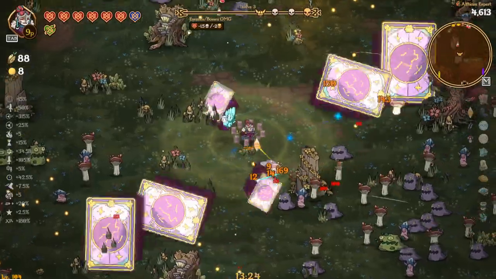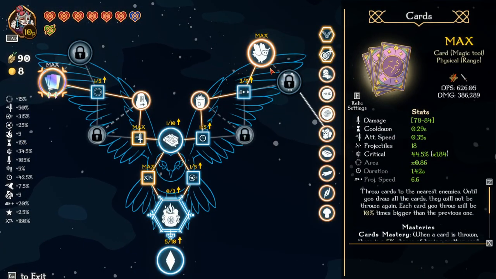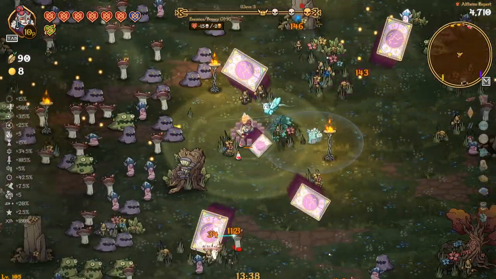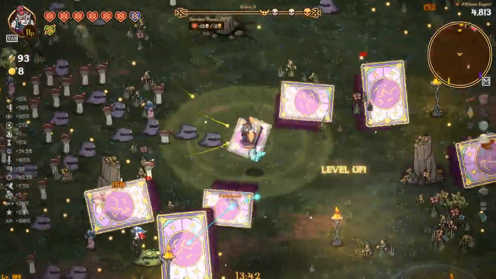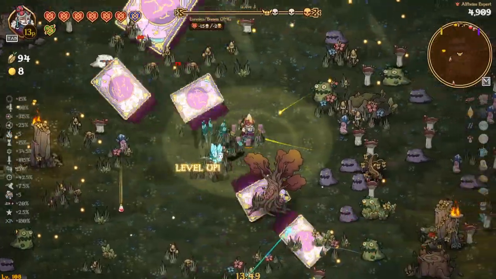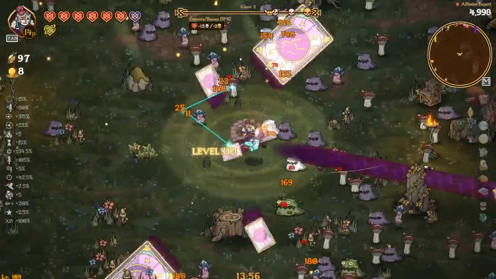Okay, I still don't want to get hit, because then we lose the dagger. Actually, no, we don't. Damage received is increased by half a heart. Damage plus 50. So we just take more damage when we get hit. Because we're up to 1.5 and the bosses do 2 damage. 2 hearts worth, which is a lot. Because basically we'd have to wait 2 minutes to regen. So luckily I took the crit one for the hearts. Because if we didn't, I think we'd be struggling right now.